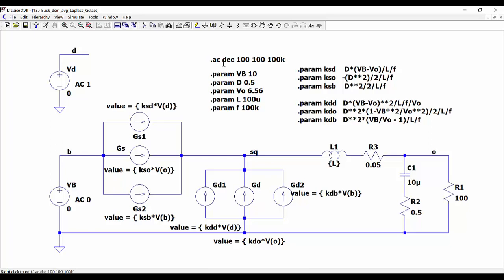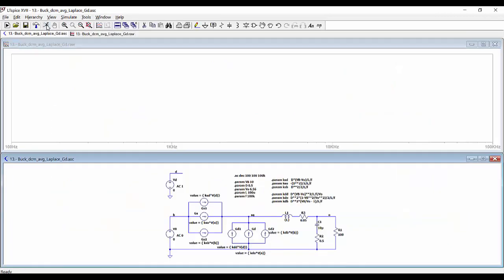So as we see here, we are going to perform an AC analysis from 100 Hz to 100 kHz, using 100 points within each decade. So we can run the simulation and see that it is almost instantaneous to obtain the result.